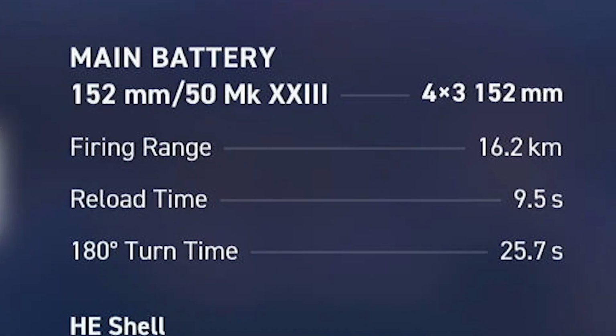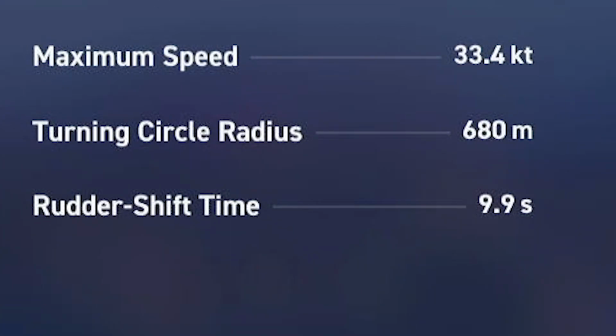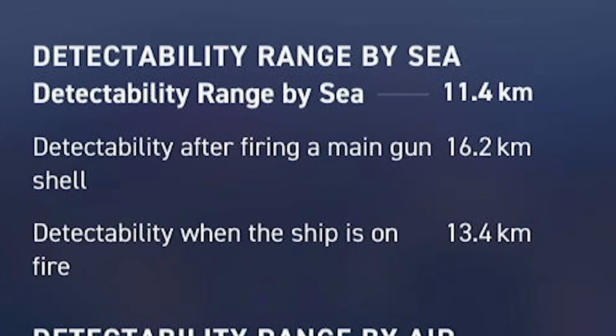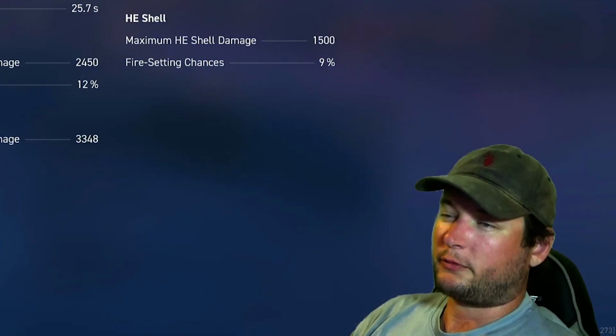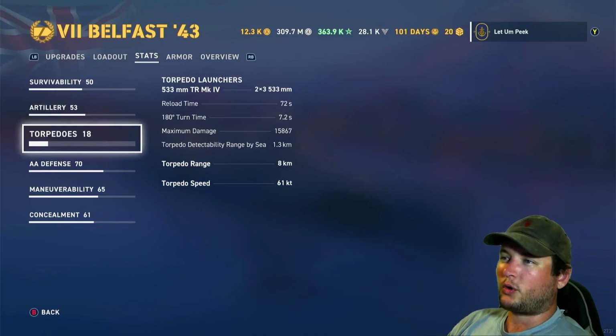152mm guns and a 9.5 second reload. That's kind of rough, if you ask me. 9.9 rudder shift with an 11.4 concealment. And you know, all this is hunky-dory fine. The reload's too long. Torps.